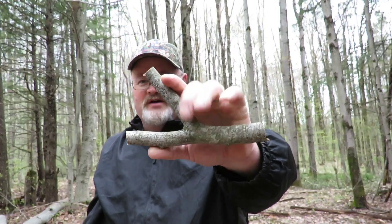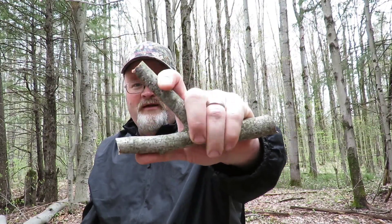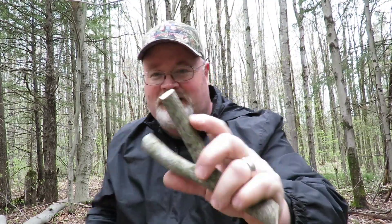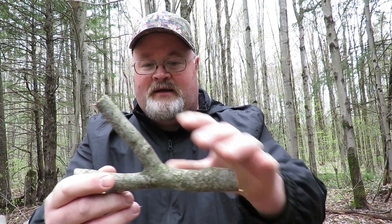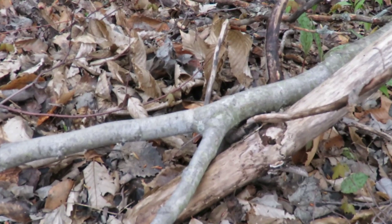Alright, so I found three forks so far, but this one is showing real promise. Look at the shape of that — once you get your grip on there, imagine this one is gonna be awesome. And it's made of beech too, so it's a real strong, solid piece of wood. This is gonna be a lot of fun — natural fork awesomeness!